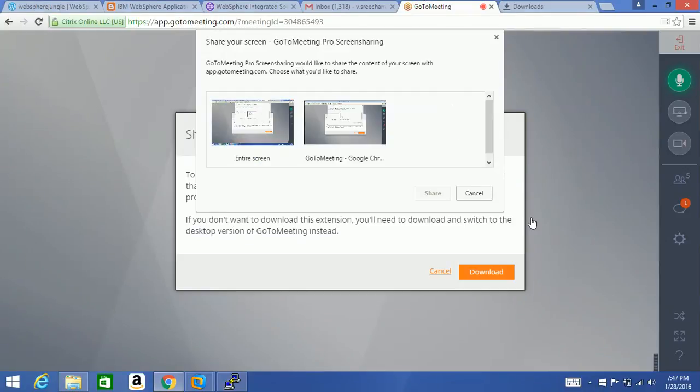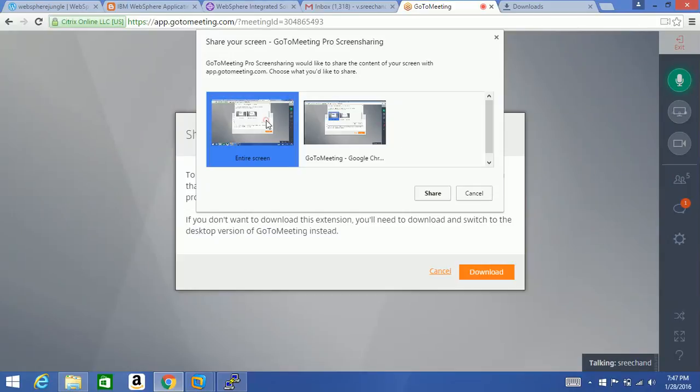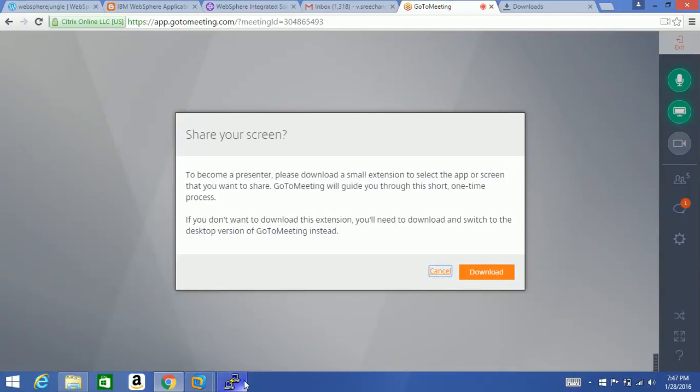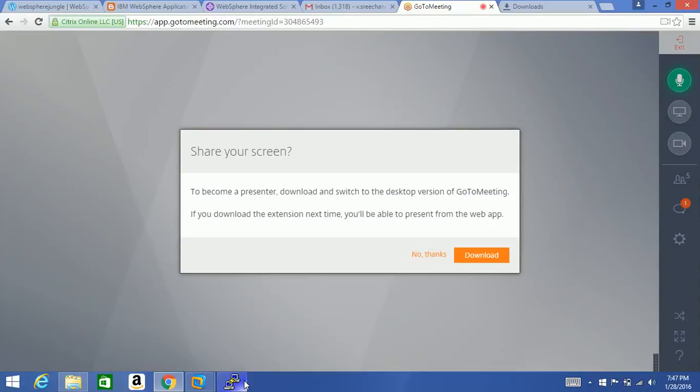I'm unable to see the screen. Are you downloading something? Can you see it now? It's downloading something.